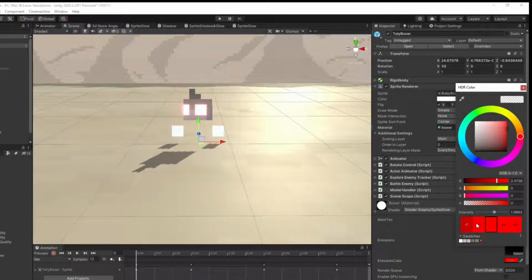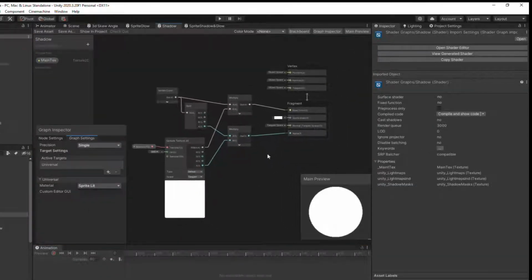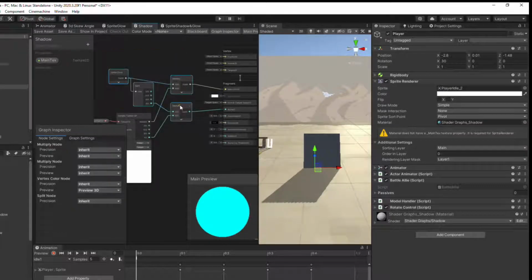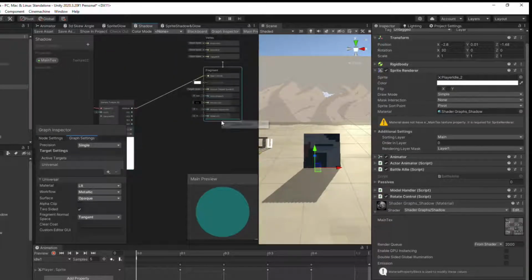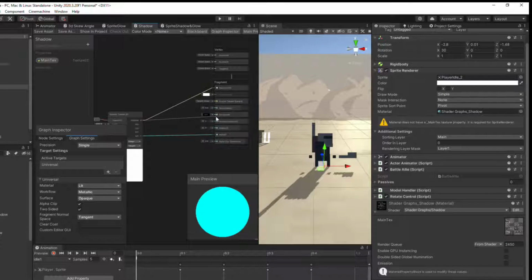So for shadows, I had to make this graph that used vertex colors and a bunch of magic to make shadows work. But when I upgraded to shader 10, it broke this shader. After trying to fix it for a while, I gave up and just switched to lit master, so it acts as if it were a quad, and with the settings that we did earlier, it will cut out the alphas and you will have a perfect shadow. Unfortunately, this will be a little bit more of a performance hit, but my game is not exactly a graphical powerhouse, so I'm not too worried about it.